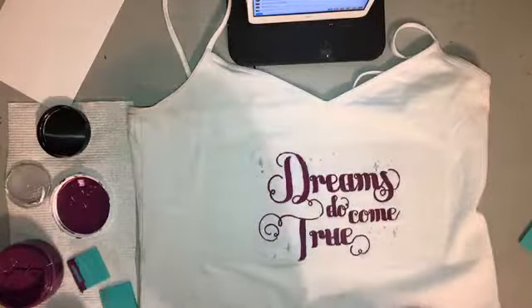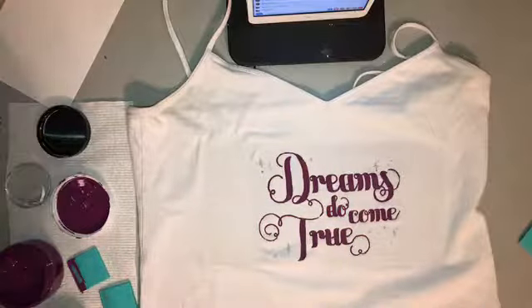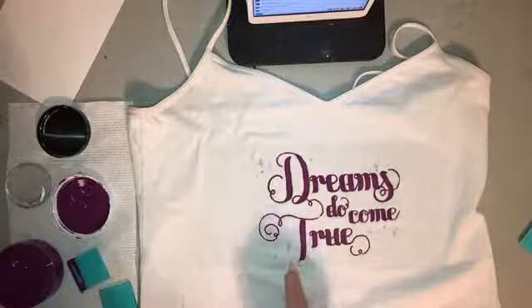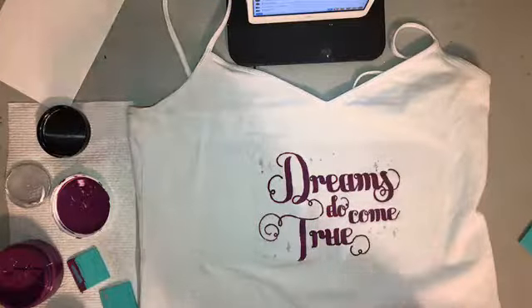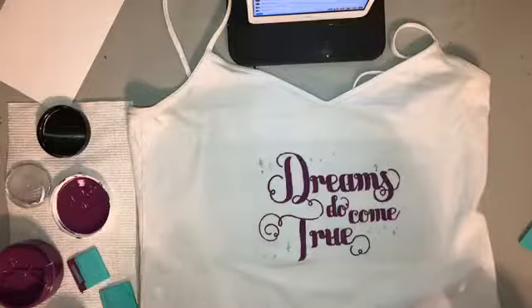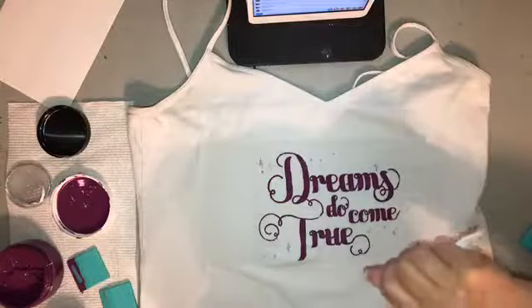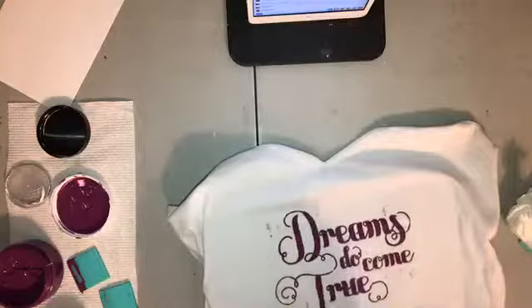Oh I got a little bit of silver on my hand. It kind of looks like this is sparkling, which is cool! I think when I very first joined Chalk Couture, I didn't realize and I put glitter on the transfer. Look at it on the tee — it does look sparkly! You guys, I don't know if you can see it, but how wild is that? It looks so good.